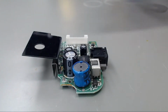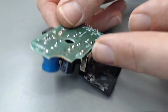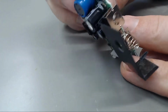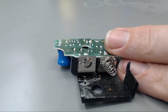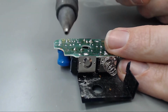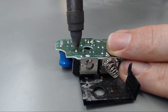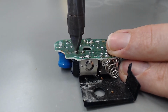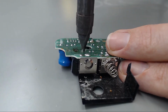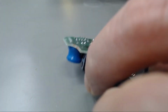Okay, now that I have a closer shot, we'll get these three removed. Just want to double check and make sure you're desoldering the correct components. So this is the FR300, and we will just take it over that pin. We'll see it heat up, get molten, and there you go, hit the trigger, sucks it right out. There you go. So that is the big capacitor.